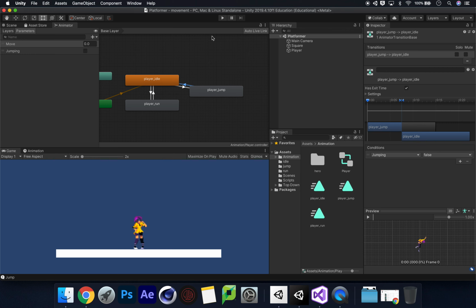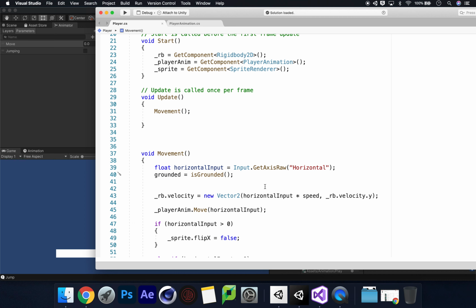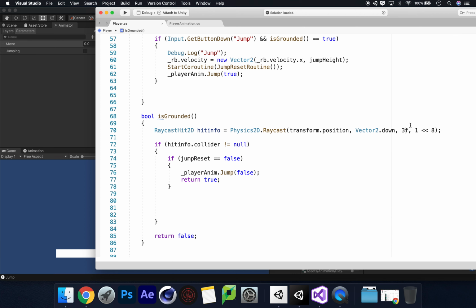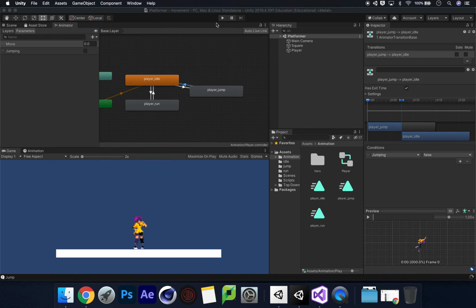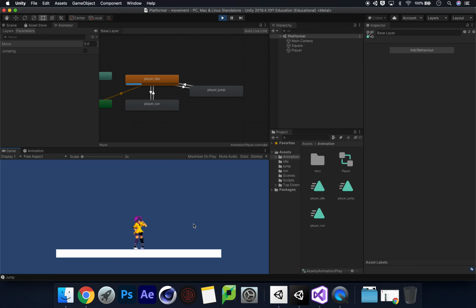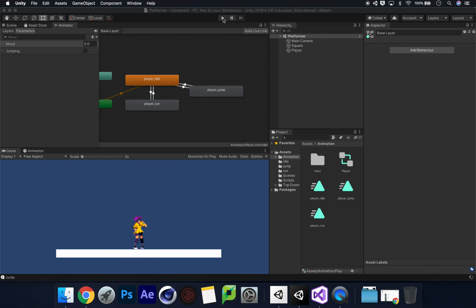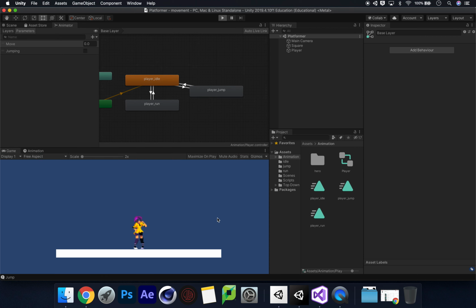Oh, okay. So what I think is that this line, let's look at this. This is too long. If we try and size this down to 2, save this very quickly, because I think it's constantly drawing back to ground. So it's forcing the animation. Oh, no, that's not long enough. Ooh, long. Let's have a look. So let's just do 2.5F. Let's try that. Let's have a test of this. Come on. Come on. That was better.